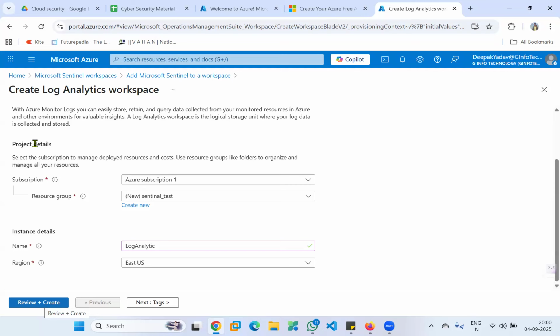With Azure Monitor Logs, you can easily store, retain, and query data using a data collector. That's what I said in the morning definition also. A Log Analytics workspace can be used to store, query, and retain logs, and also for threat hunting, and mainly for the retention policy and storing of logs. That is the importance of our Log Analytics workspace.